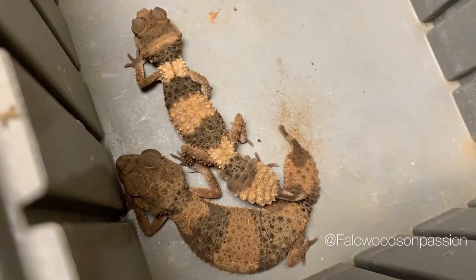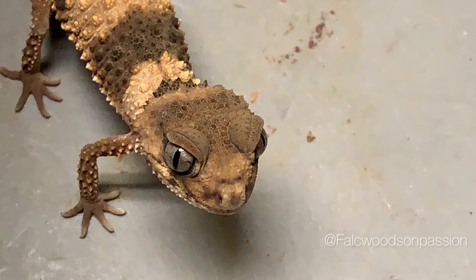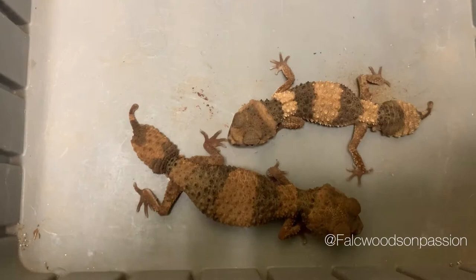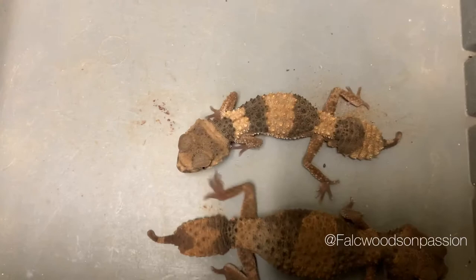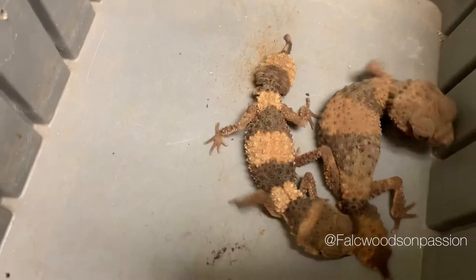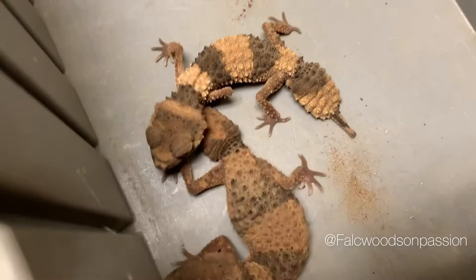Here I pulled off the off-display animals to do an overall check on them. And they're doing pretty good, very active. And then you can see the male is almost tempted to breed. So he starts doing a lot of breeding characteristics here pretty soon. And then he just didn't go through with it, but they just forgot I was there. So he started moving around, but when they can start breeding, things like that, means they're very comfortable when they see you're looking at them. Sometimes they don't want people around, but he was tempted, but pretty much he just wasn't in the mood. He didn't force the situation.